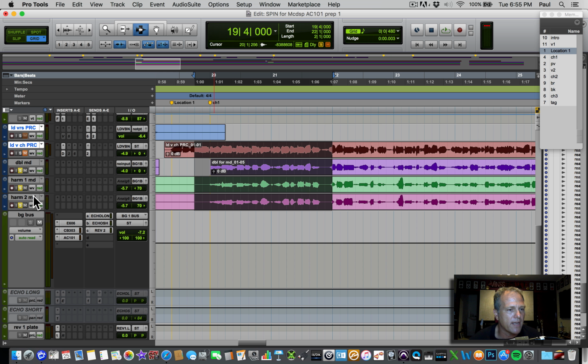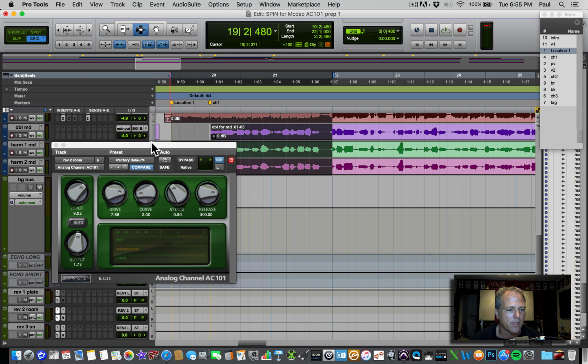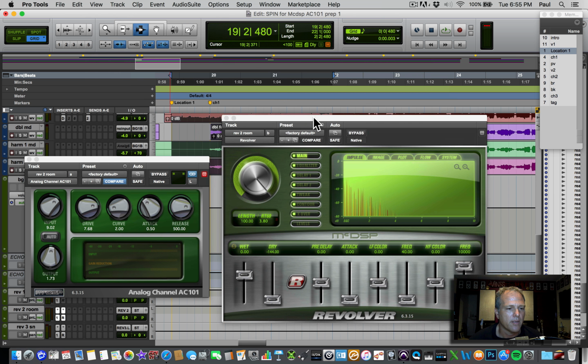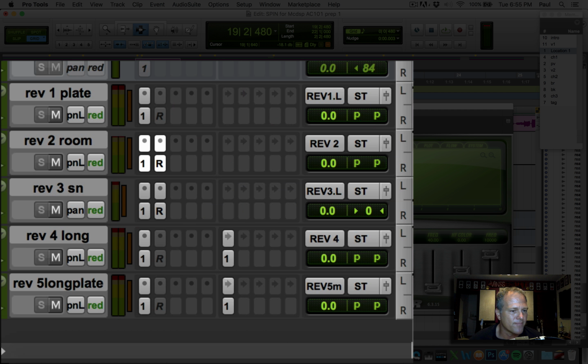So let's scroll down. Oh, and one of the last things I wanted to show you. This is something I started doing a few years ago. I like putting analog channel in front of my effects bus. If you look down here, this is a pretty standard setup.